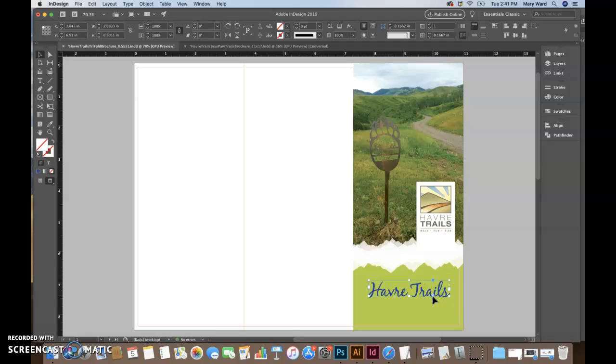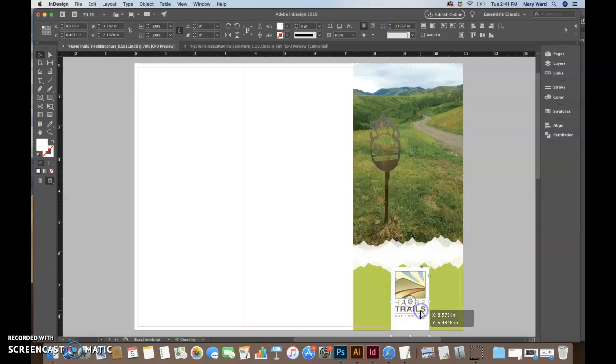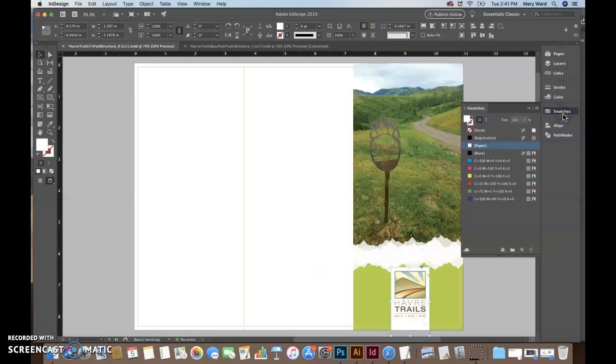I don't know, I might not need this text. I mean, I could spend all day doing this, but I could maybe just put this here, and we could actually make the background color maybe different than the mountain color. I'm not quite sure which color I would go with.